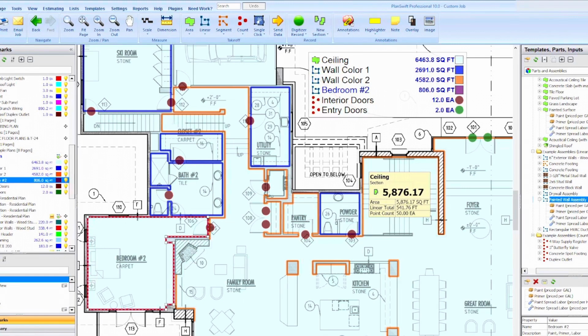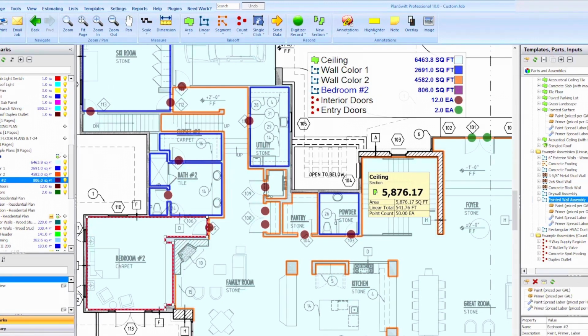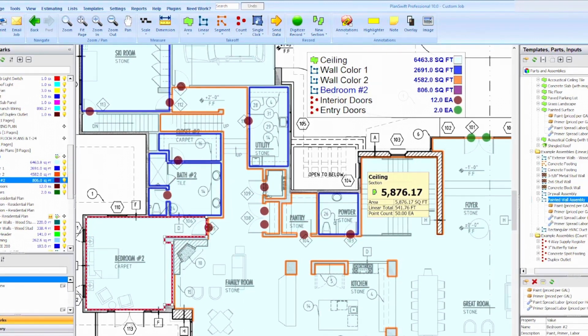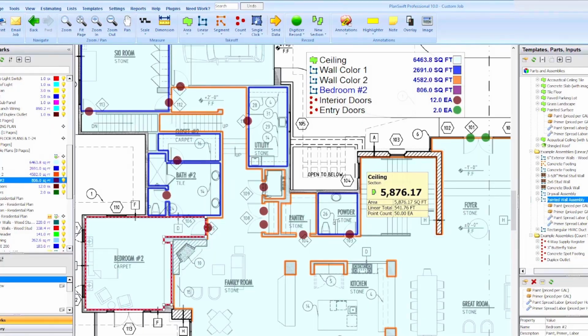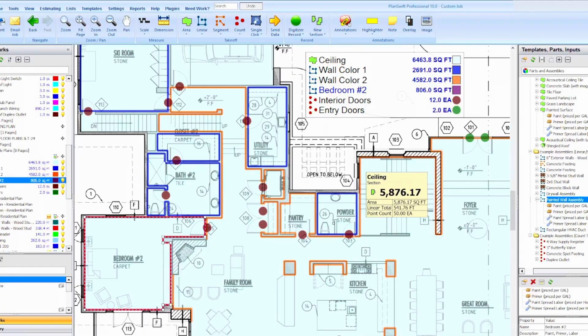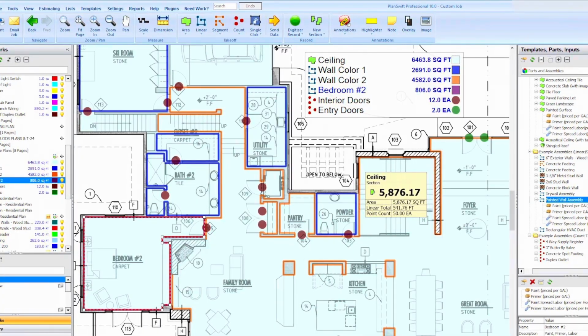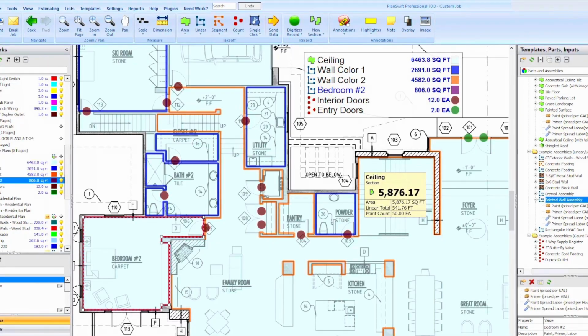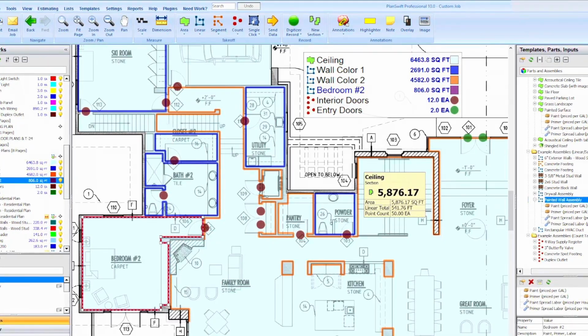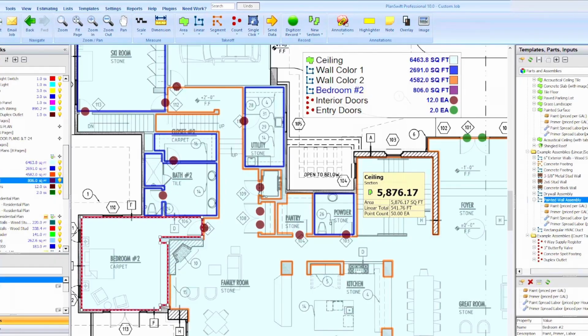If you look below where I'm at currently, you see the red and the blue lines. Those are going to be different lines. Counts are going to be those red little circles that are around the page. Those are counting different doors more than likely. Actually, not more than likely, it is counting different doors.